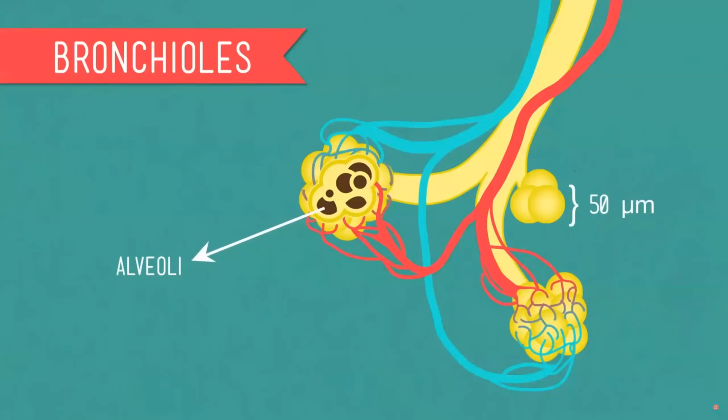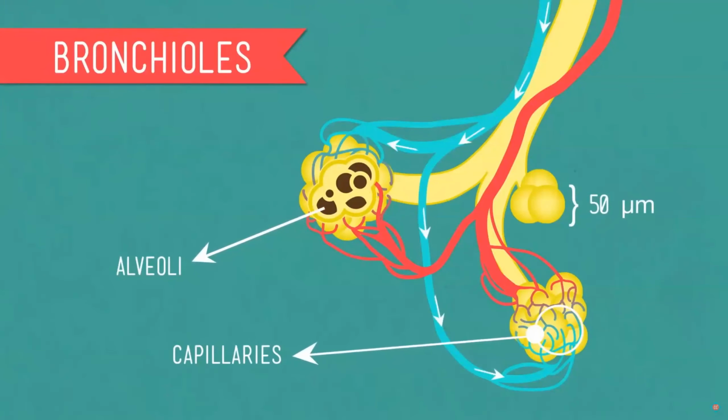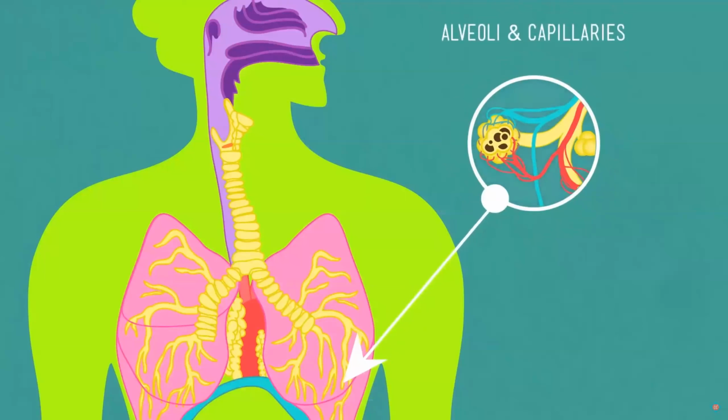Alveoli are little bags of thin, moist membranes, and they're totally covered in tiny, narrow, blood-carrying capillaries. Oxygen dissolves through the membrane and is absorbed by the blood in these capillaries, which then goes off through the circulatory system to make cells all over your body happy and healthy. But while the alveoli are handing over the oxygen, the capillaries are switching it out for carbon dioxide that the circulatory system just picked up from all over the body. So the alveoli and capillaries basically just swap one gas for another. From there, the alveoli take that CO2 and squeeze it out through the bronchioles, the bronchi, the trachea, finally out of your nose and or mouth.